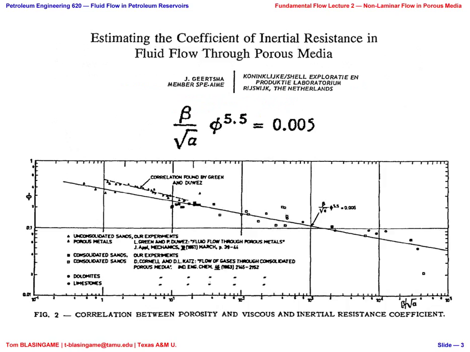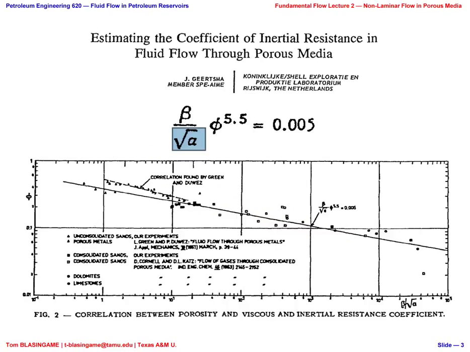So the first thing we talked about a moment ago was the Geertsma approach, and unfortunately Geertsma plotted this sideways, if I can say that. He plotted porosity on the y-axis, and he plotted this so-called beta coefficient on the x-axis, and he came up with a line. Admittedly, there's not a lot of character to this line. There's a lot of variation. What would be the purpose of having a relationship that correlated some factor for high velocity flow with porosity?